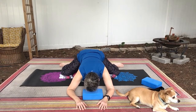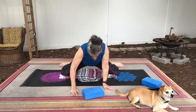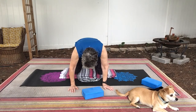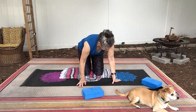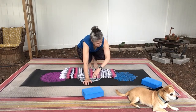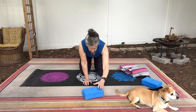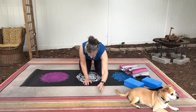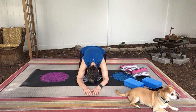Go ahead and begin to walk your hands back towards your feet. We're going to briefly come into child's pose. You can either leave the blanket down for your knees, or just remove it. I have my legs together. You can have your legs wide apart, whatever feels right for your body.